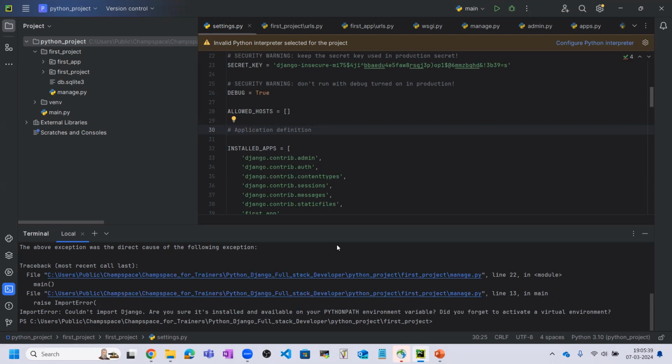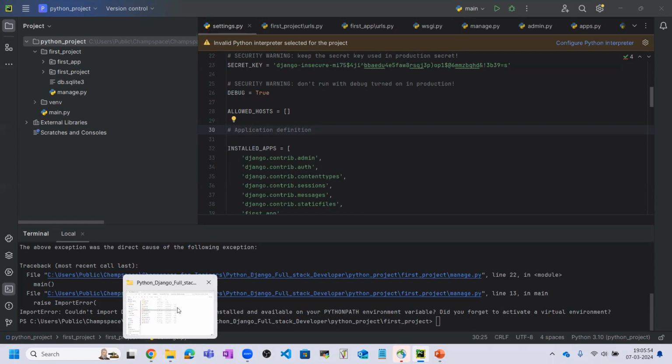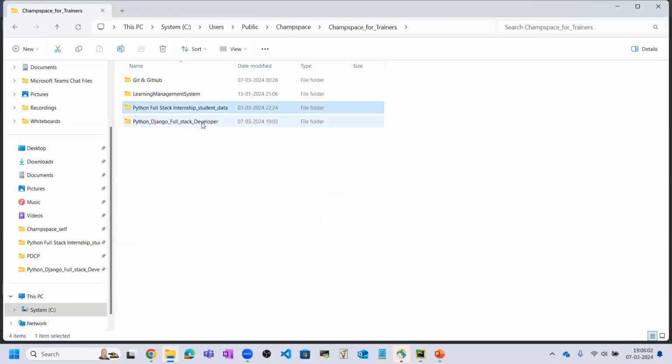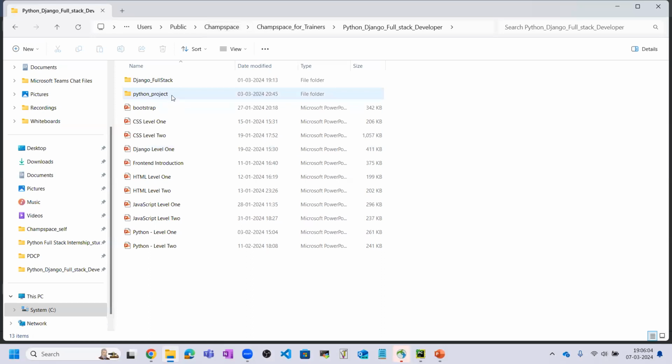So in this setup, actually there is an error: cannot import Django. Are you sure it's okay? So there is a path issue, guys. Let me change the path of the file, the project setup path. Let me change that project from here.